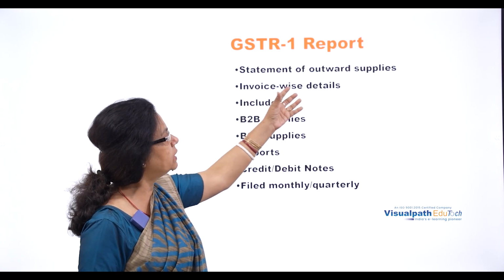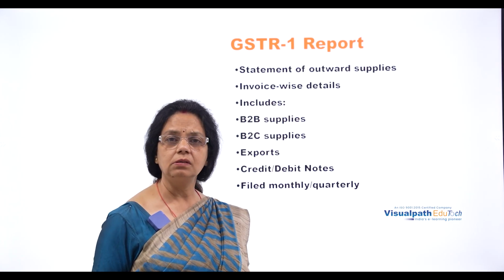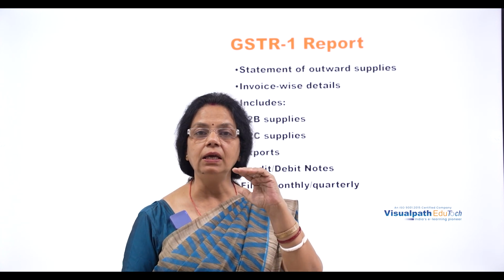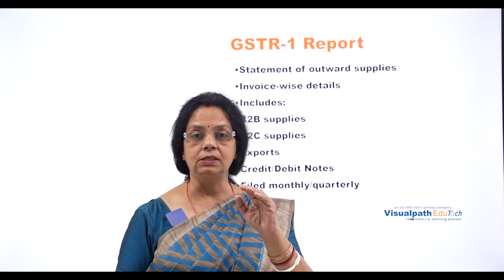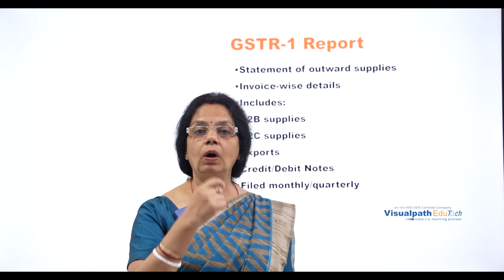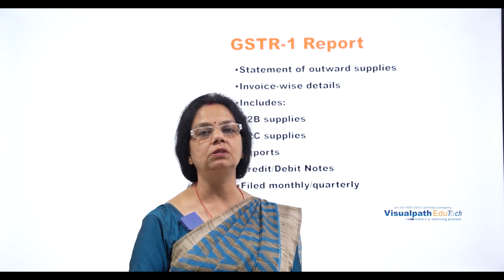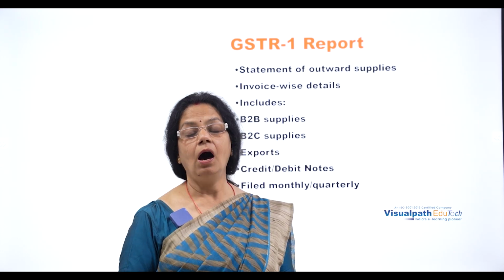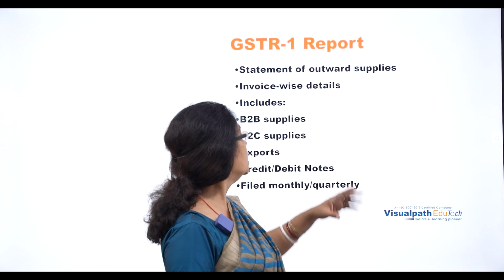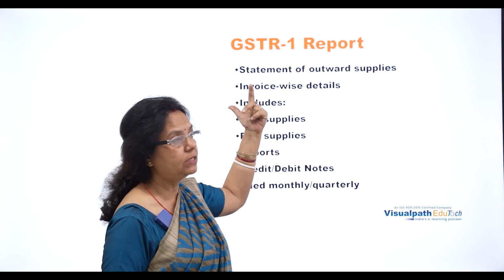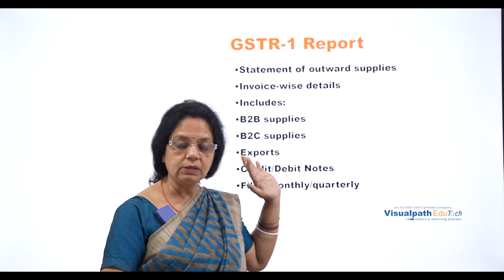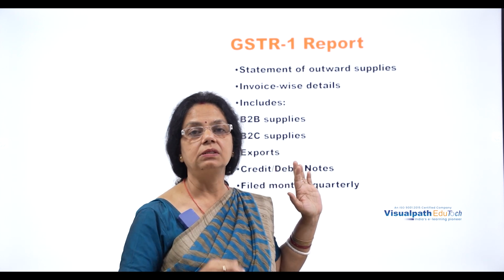So we want invoice-wise details. What is an invoice? It is a piece of acknowledgement prepared at the time of supply of goods and services, which contains all the details of the goods supplied: the quantity of the goods, the price of the goods, where to deliver, the date, how to deliver, the total amount. Everything is mentioned in the invoice. So the detail of the invoice at the time of outward supply is most important. Outward supply is what? We are supplying from one place to an outside place somewhere else.